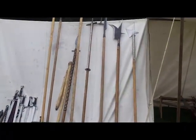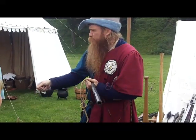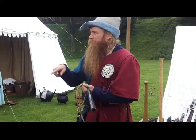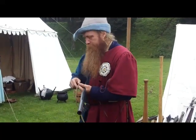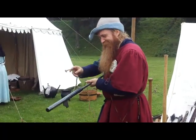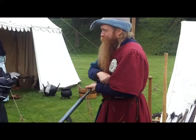So you blow your match. Now in some illustrations they've got an angular piece, and they reckon they had wire heated up in a brazier until it was white hot. But re-enactors who've tried it find it very difficult to get it into the hole while it's still hot enough to ignite — so they're not sure whether it's artistic license. If you're in a castle shooting over the walls you might have a brazier there, but on the battlefield you're not going to carry one. So you've got your lit match, you spin it around and blow on it, point it at the person you want to shoot, turn away, touch down, and hope for the best — and hope things don't blow up and kill you.